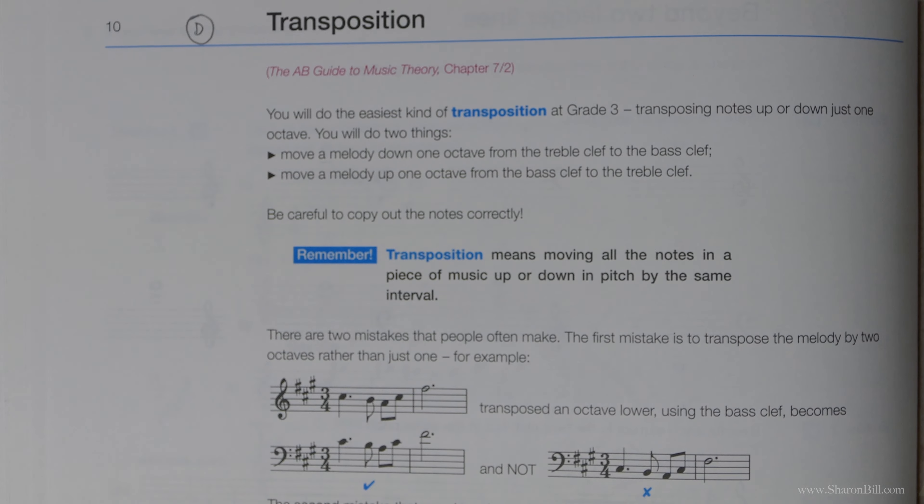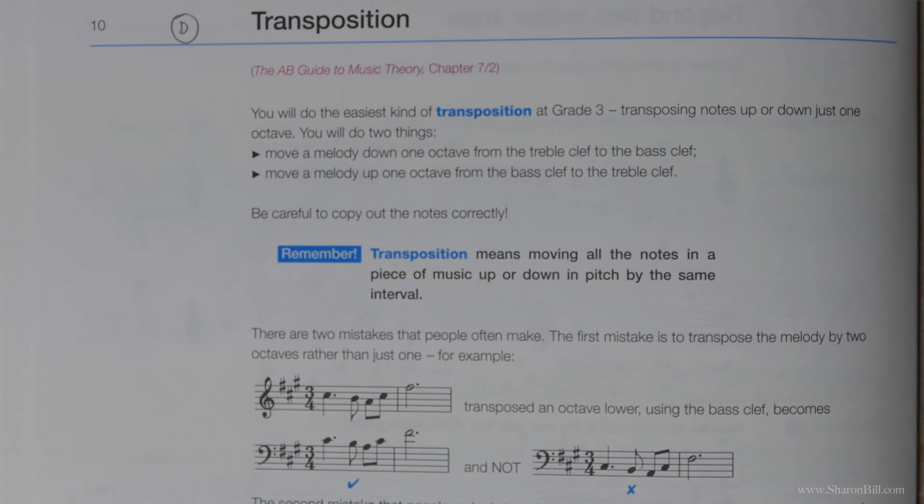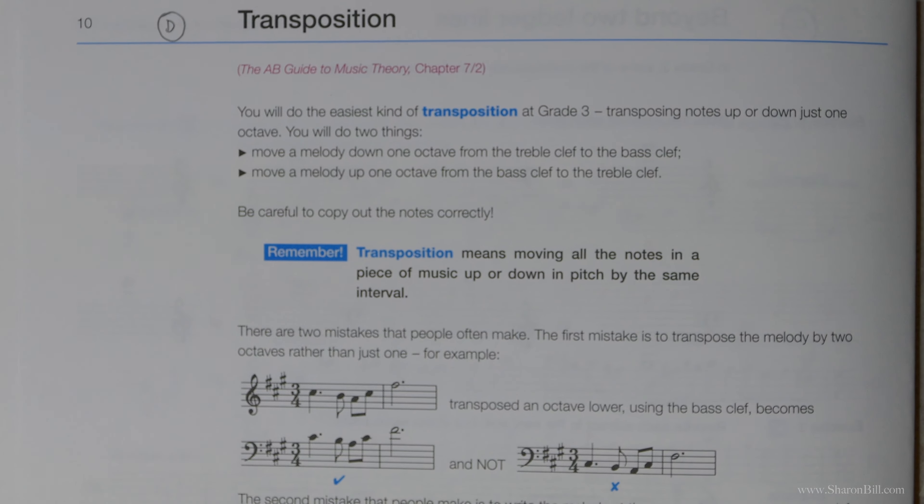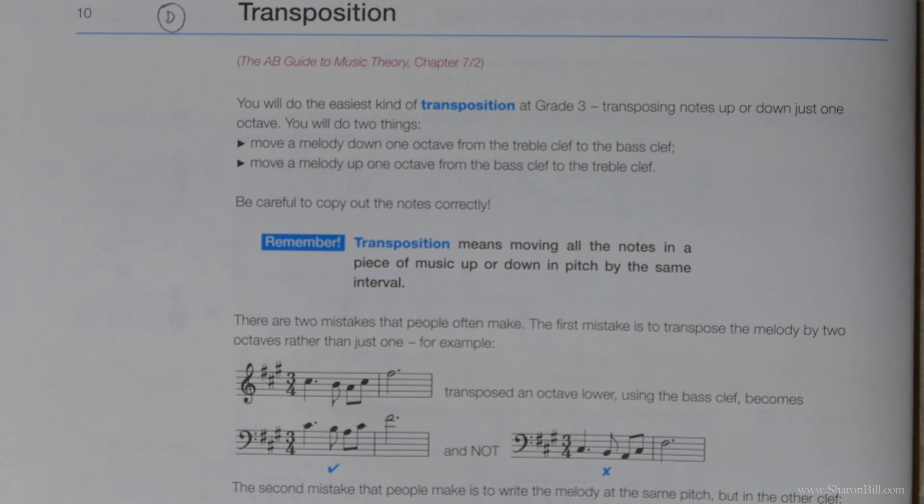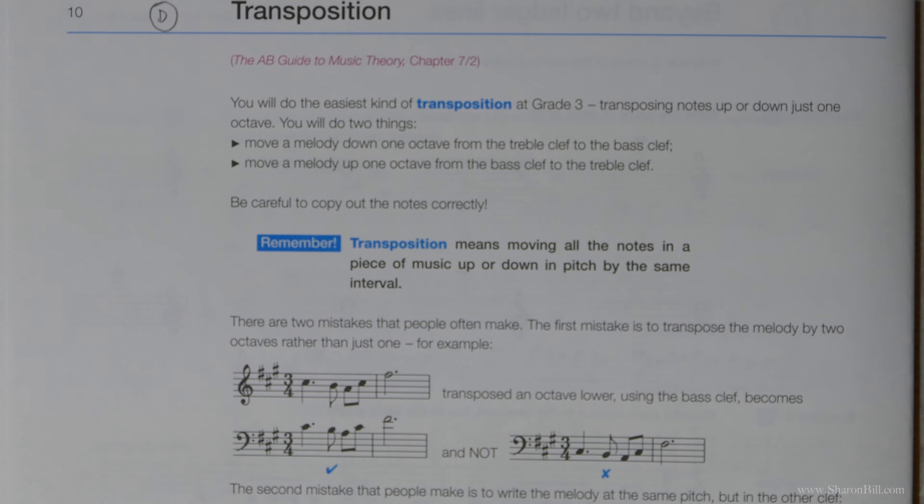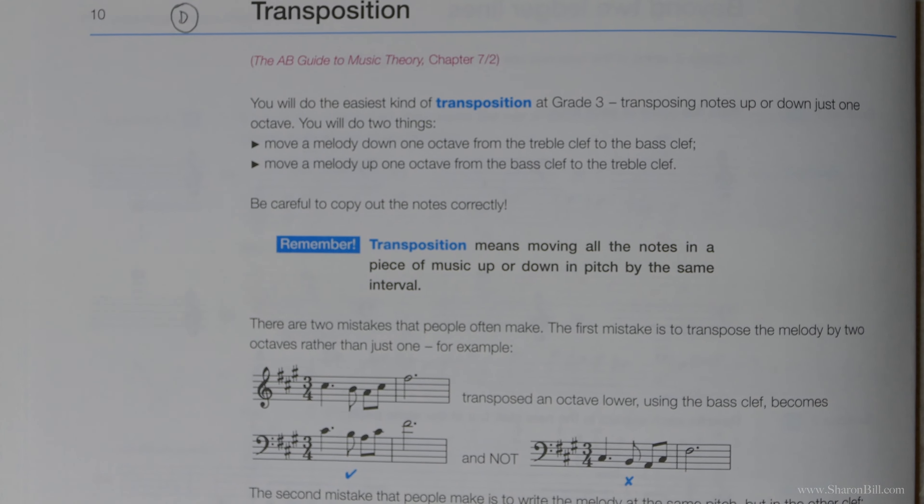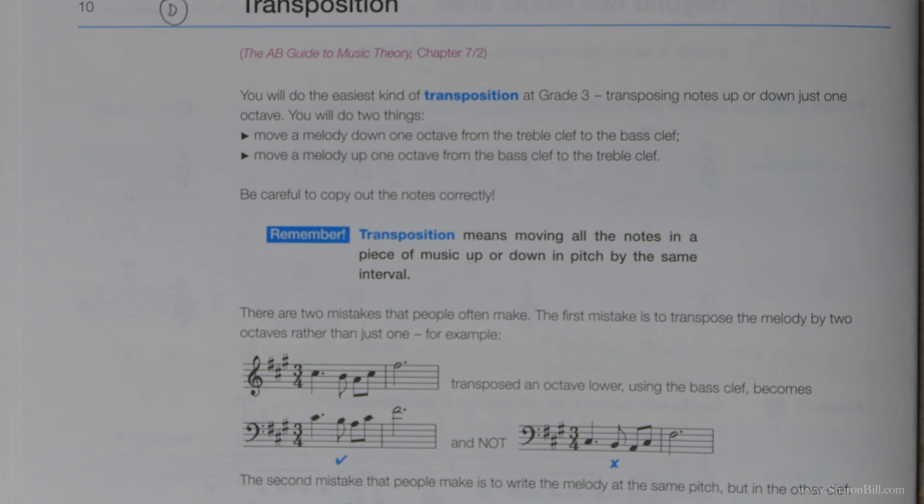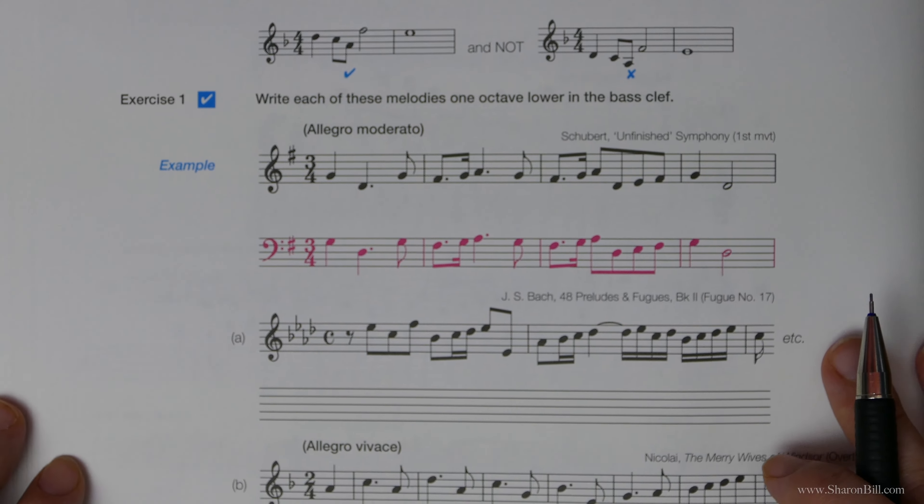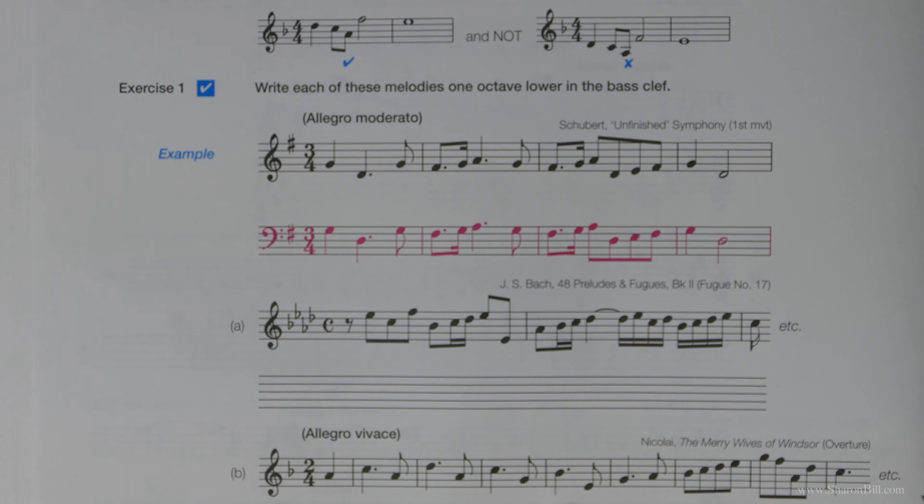So really, transposition just means moving notes up and down, changing the position of the notes whilst keeping the melody the same. We're actually changing pitch now. We're only going to be moving in terms of an octave, and we'll be transferring clefs as well. Just as we've had to do before, we still need to keep middle C as our anchor point. However, from that anchor point, we now need to change the octaves that we write.